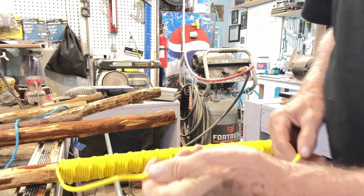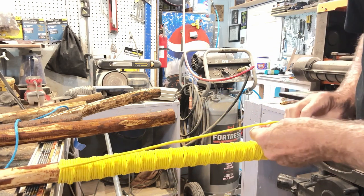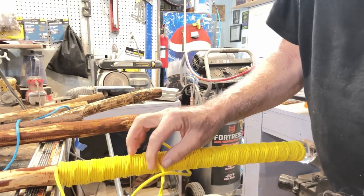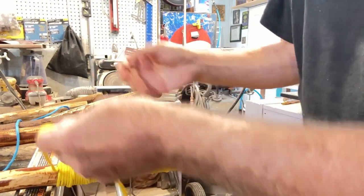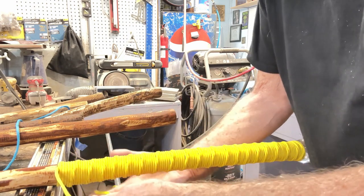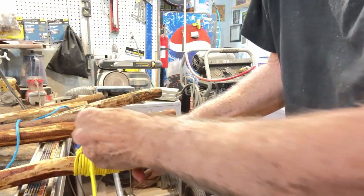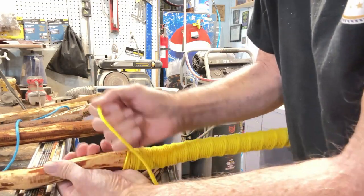And so what we do is, see, I barely made it there. What you do is, instead of going down to the end, you can just simply bring it, loop it underneath the bottom, and put it through there. You can do that too, all the way through if you want it, but it's easier and faster to slip it through the end.